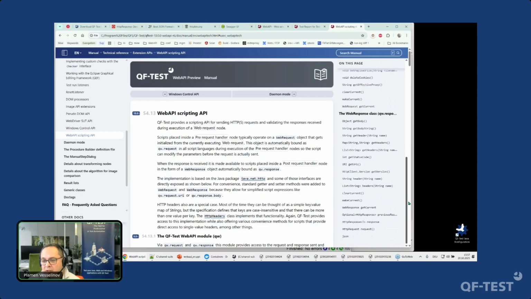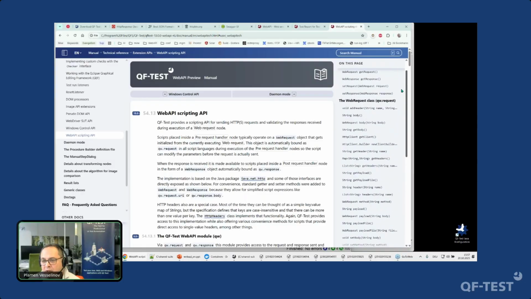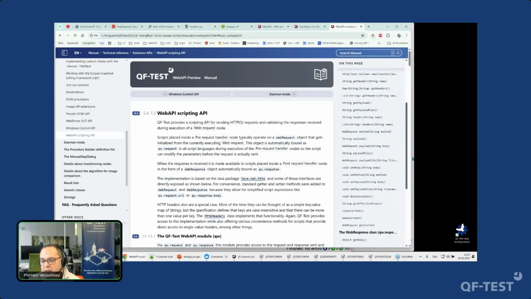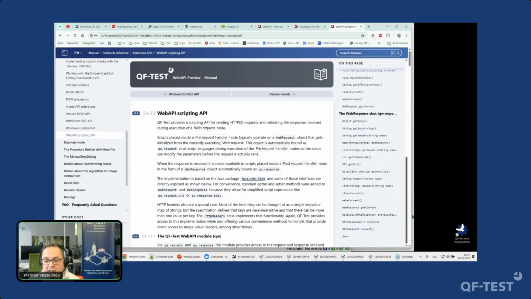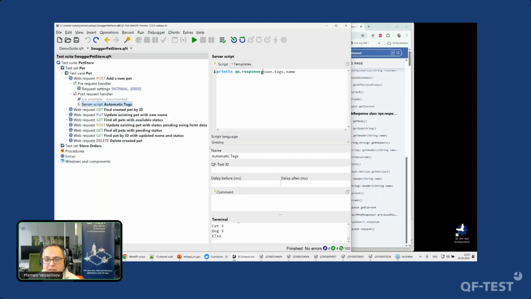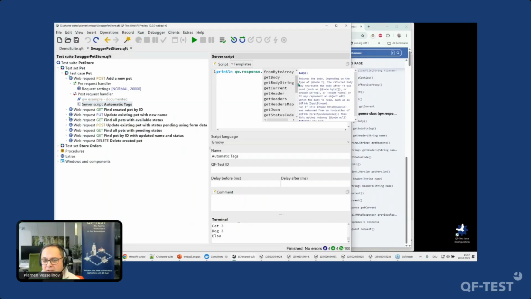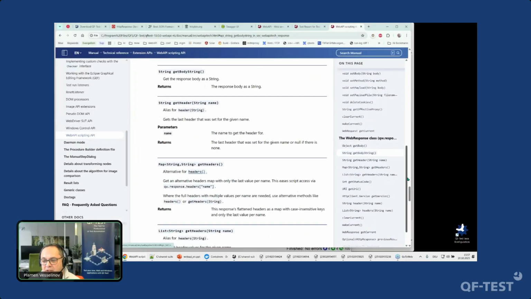At the bottom are the web response methods, and from the top are the web request methods, the qw.request, and they are a lot. I think we have more methods probably here in the source editor than in the documentation here, but we will catch up on this matter.